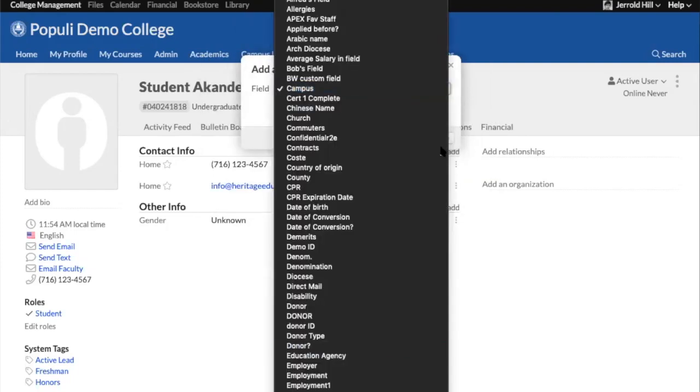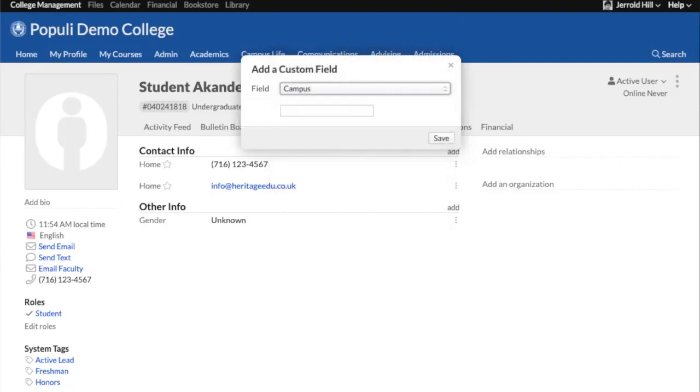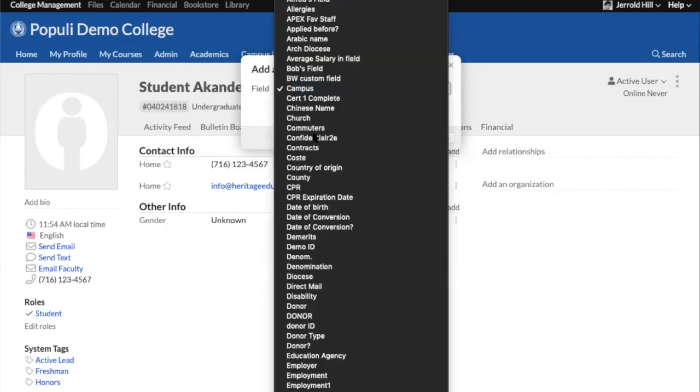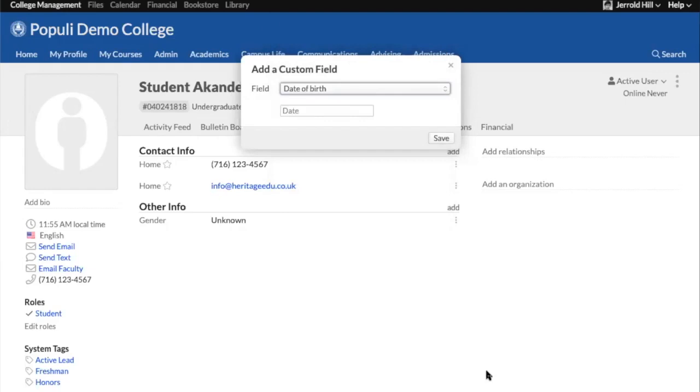So if tags are not quite flexible enough for you, if just the sticky note thing isn't doing it, then you can set up 5 different options, or a date field. So you can attach all sorts of such things to students and then make them only accessible to financial people or financial aid people or academic people.